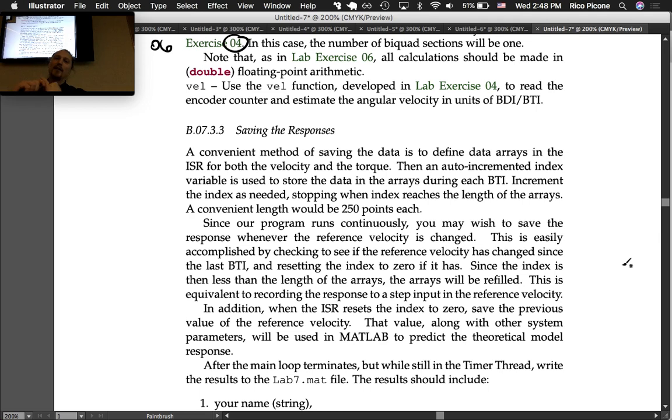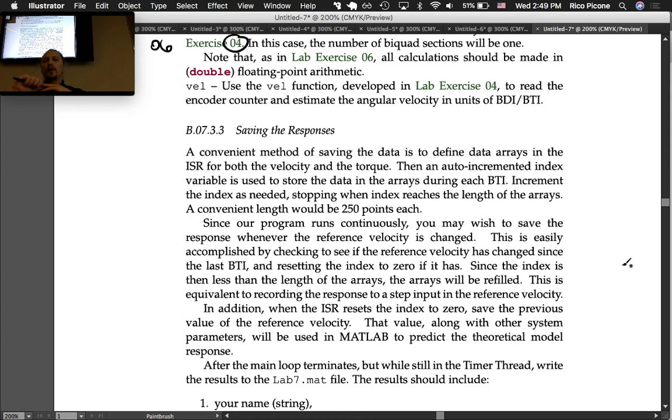So a convenient method of saving the data is to define data arrays in the ISR for both the velocity and the torque. Then an auto-incremented index variable is used to store the data in the arrays during each BTI. Increment the index as needed, stopping when the index reaches the length of the arrays. A convenient length would be 250 points each, based on our BTI.